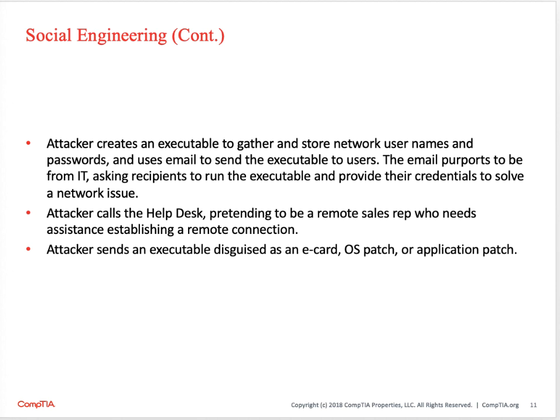A typical scenario would be something like an attacker creating an executable to gain and store network usernames and passwords, and uses email to send the executable to users, right? And then the email says that it's from IT. It asks you to run the executable to provide the credentials to solve the network issue, right? So maybe somebody's been conducting surveillance on your organization or you, and they know that you work for whatever company, and so they are going to create a false email, maybe create a false website, and then they email you something saying, hey, Mr.